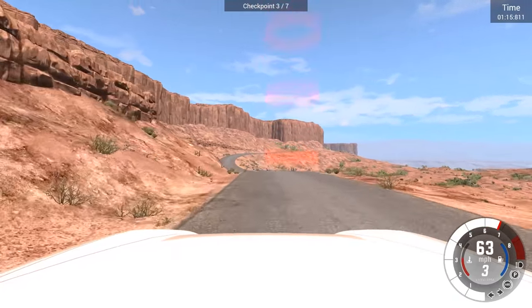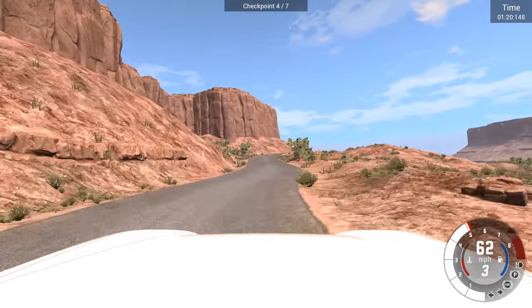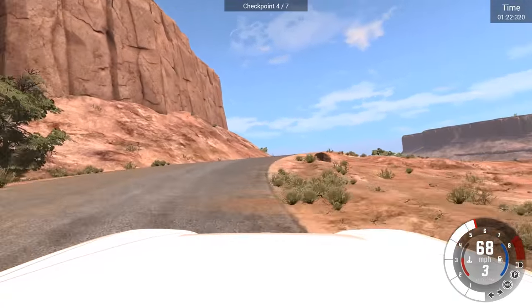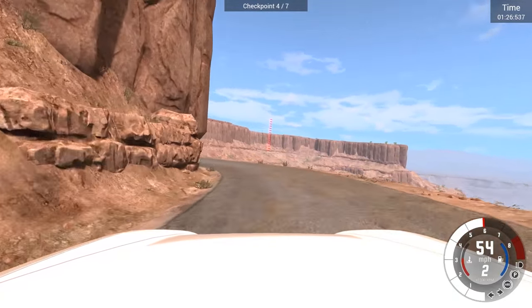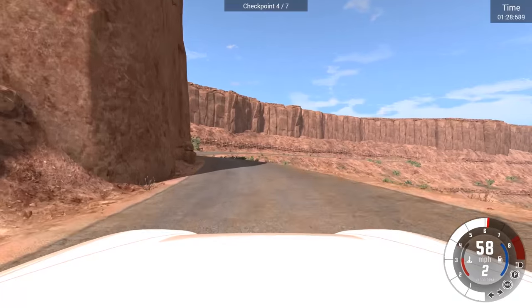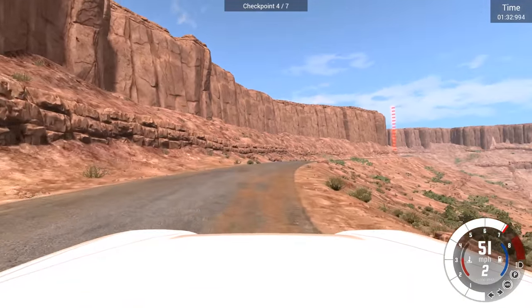Okay. Here we go. Checkpoint 4. All right, we're going. It's fairly smooth. I did have one off back there, but I don't think I lost too much time. There we go. We're going to take a left here. You gotta be real careful. I like to hug the corner on the left, but sometimes I've skimmed that cliff. And we're going to shoot here to the right. Feeling good.